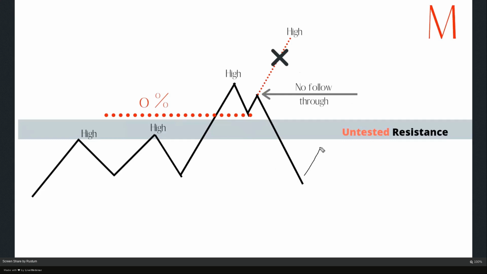Here we go. It goes up, comes down. There, it's a follow through now, because it looks as if the trend is going up and following through. The version we're talking about here is an M that fails to follow through. You go up, it comes down, and then it fails to follow through. It stops there, but where does it stop? We want to only take trades when it stops at a certain area.